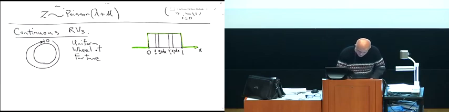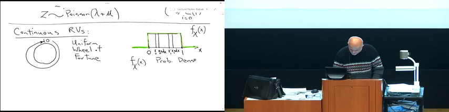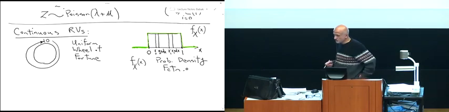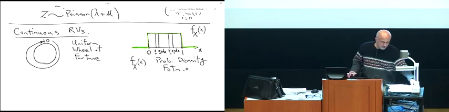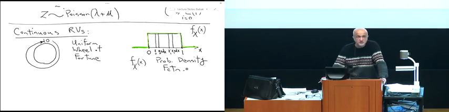representing the probability. But it's not the same as the probability mass function. We use small letter f for this. This is called the probability density function. And as I develop this story, you'll appreciate why we call this a density. This happens to be a uniform probability density function. Now, why do we call it the probability density function?